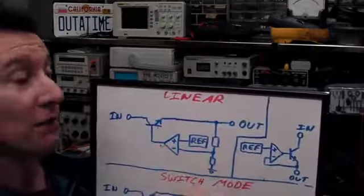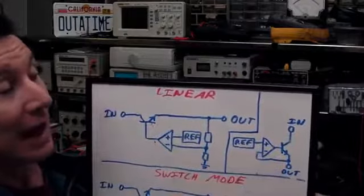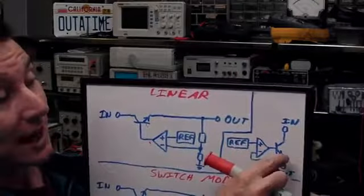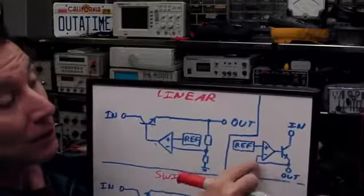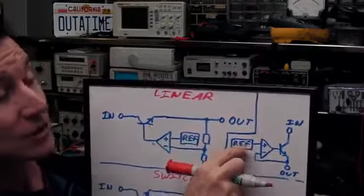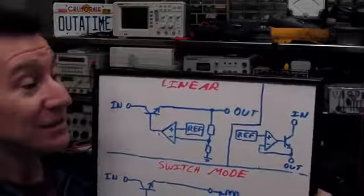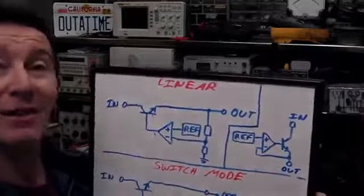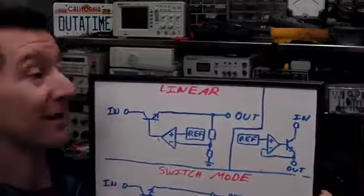This output voltage can go straight back into there, just like that, and the op-amp will adjust the output so that the 2 inputs match. So the output here will match the other input here, which is the reference 5-volt input. It's very, very simple, and that's how a linear regulator works. It's no more complex than that.